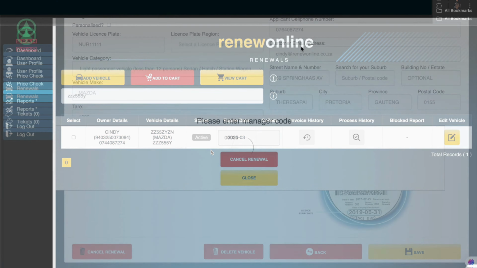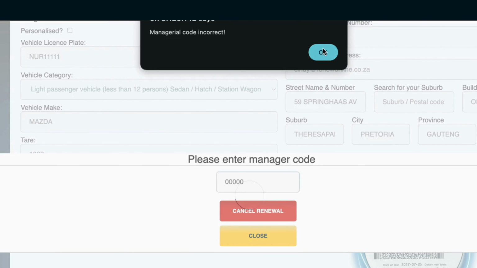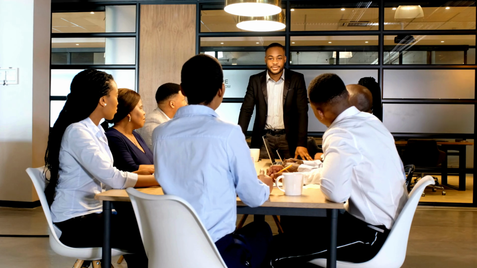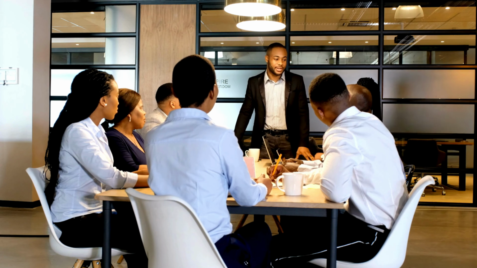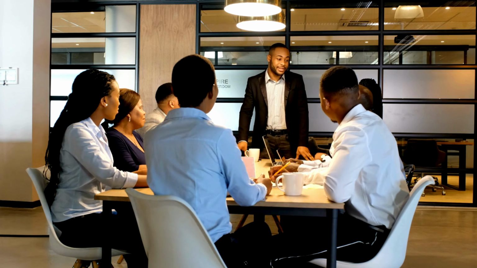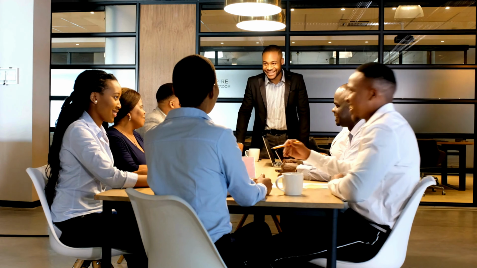Now, if you encountered a browser alert stating incorrect manager code or do not possess the required code, please contact the designated manager for assistance in canceling the transaction. The manager code is exclusively assigned by Renewonline to the individual who signed the agent agreement. It is at their sole discretion to share the code with trusted employees, ensuring security protocols are maintained. Renewonline will never share this code with any individual, but will proceed to notify retail management when requested therefore. So be sure to call your direct manager designated at your store for cancellation should the need ever arise.